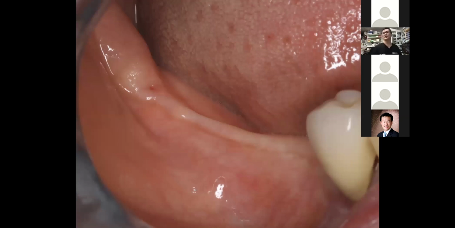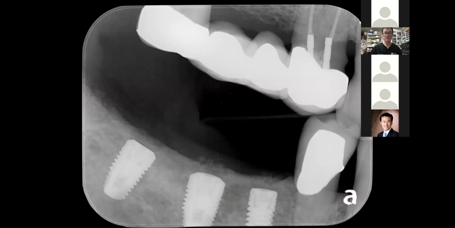Here's a case in point. This is a bizarre case that was referred in. The patient is having all kinds of pain, chronic inflammation, and is going crazy. The treating doctor couldn't figure this out, so he referred the case to me. Then I looked, can anybody see it? There's a tiny hole way back in the third molar area. That hole is exposed, class 1 according to that previous classification. Bacteria going in spread laterally, and all 3 implants are now affected.